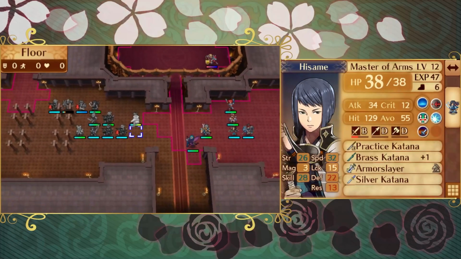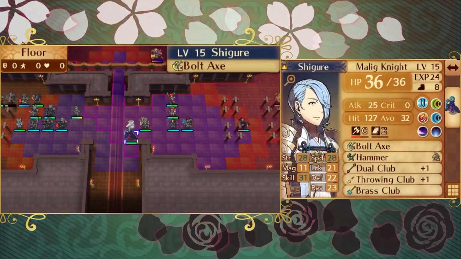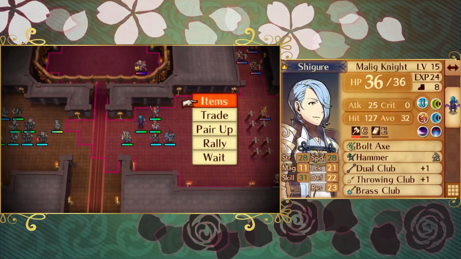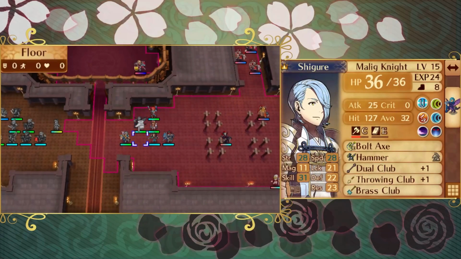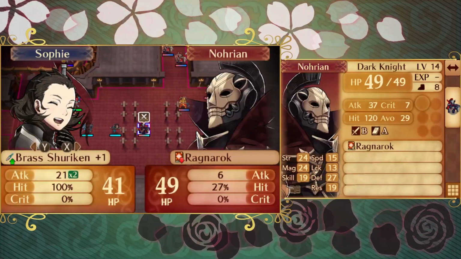As for the right side, I think we've all had enough of watching me go for low 90% hit rates on the Dark Knight, so after getting a rally from Shigure, Sophie finally takes him out. Getting the kill on the general earlier gave her the strength level she needed to kill him without needing to take the Silver Shuriken debuff.